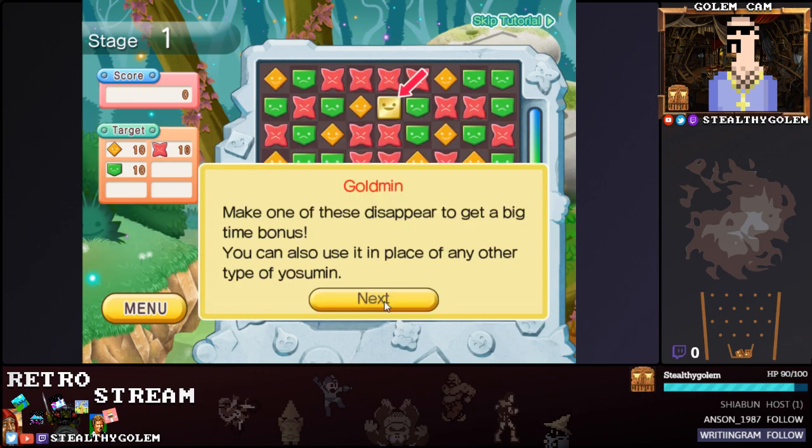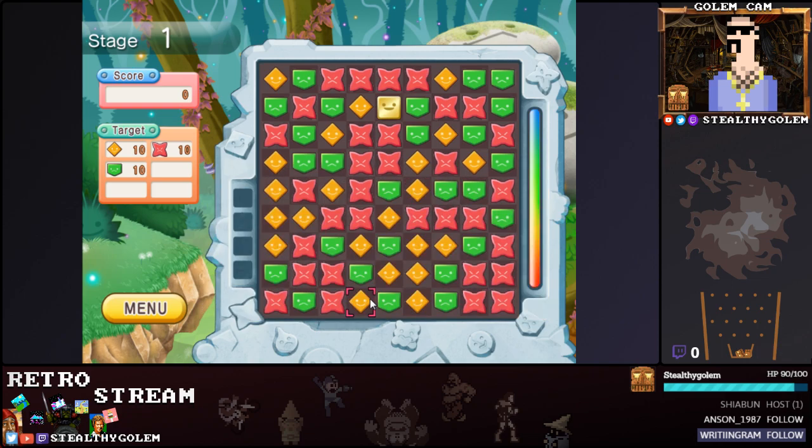But the fish, the fragment. Make one of these disappear to get a big time bonus. You can also lose the place of whatever Yosumin. So it counts as any other Yosumin.